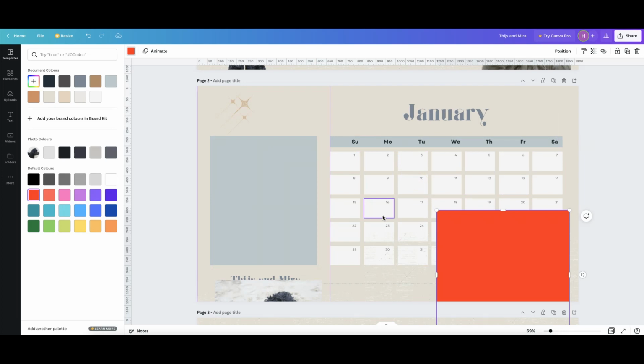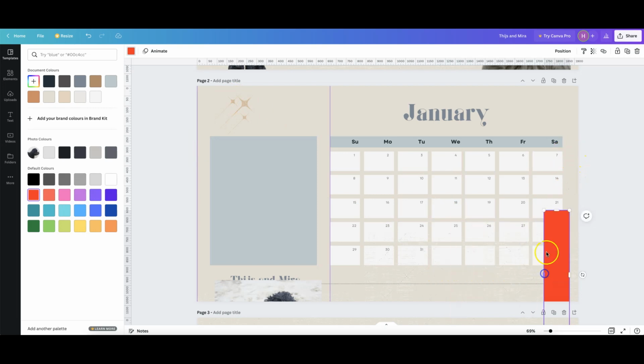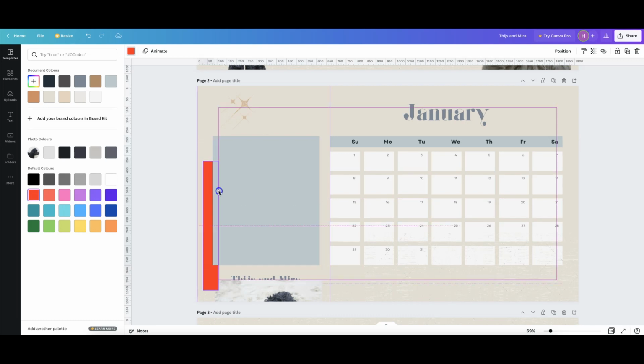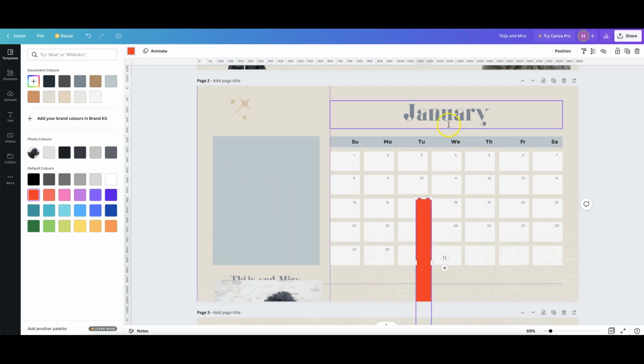But if you think this looks a bit funny and want the same space you have on this side also on the other side, you can adjust this box to the same size as this space right here. Like this, and then just put it on this side, and then you drag this box precisely next to that other box and you can erase this box. You could also use a guideline for this, because you see here at the top that it gives a number where your guideline is, but then you will have to do some maths.